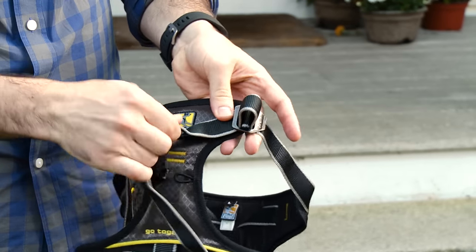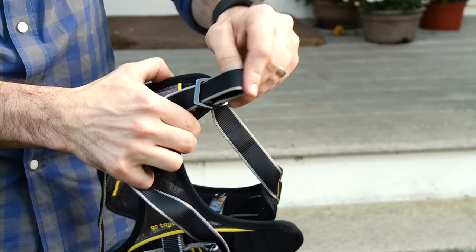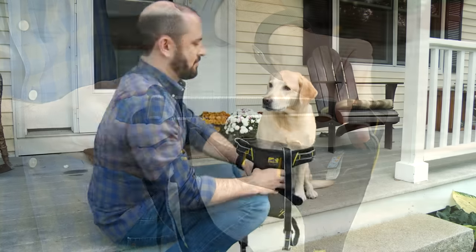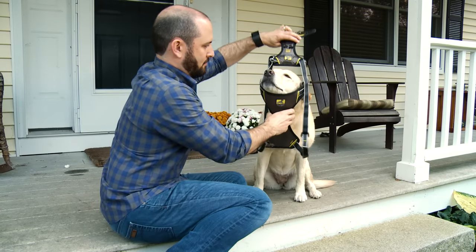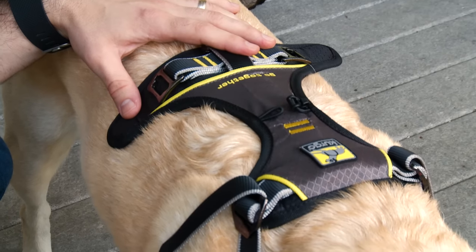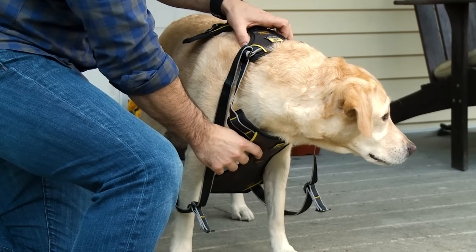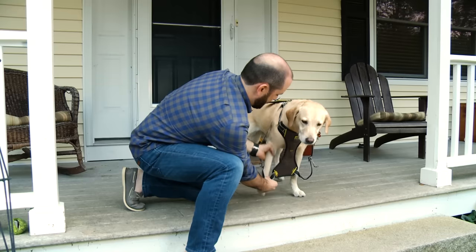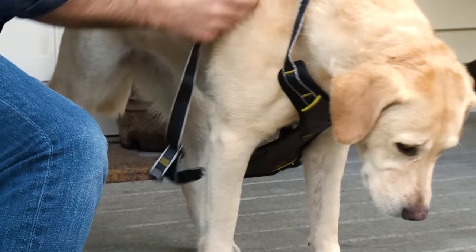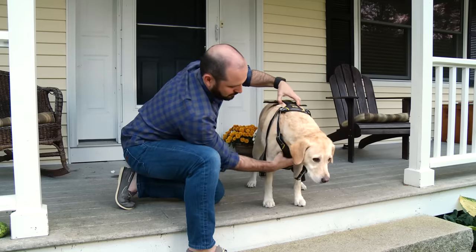To fit the harness, begin by releasing the nesting buckles and loosen the straps to easily fit over your dog. Next, pull the harness over your pup, passing his head through the neck straps. Make sure the back pad lines up with his back and that the chest pad is centered on his chest.